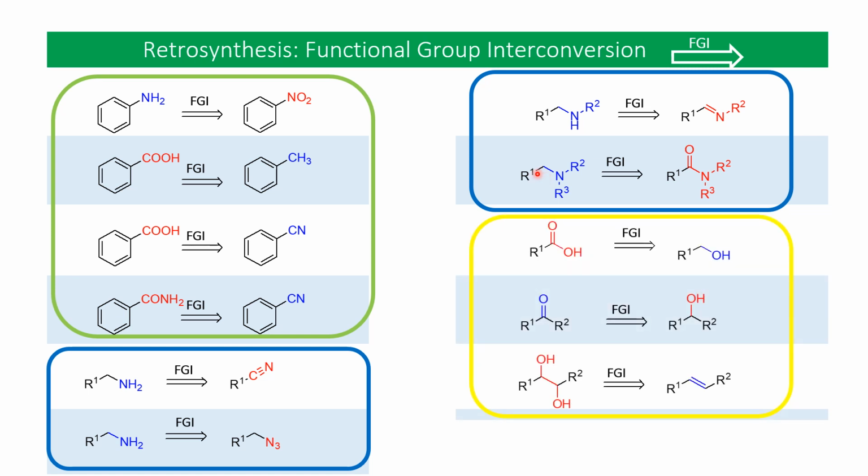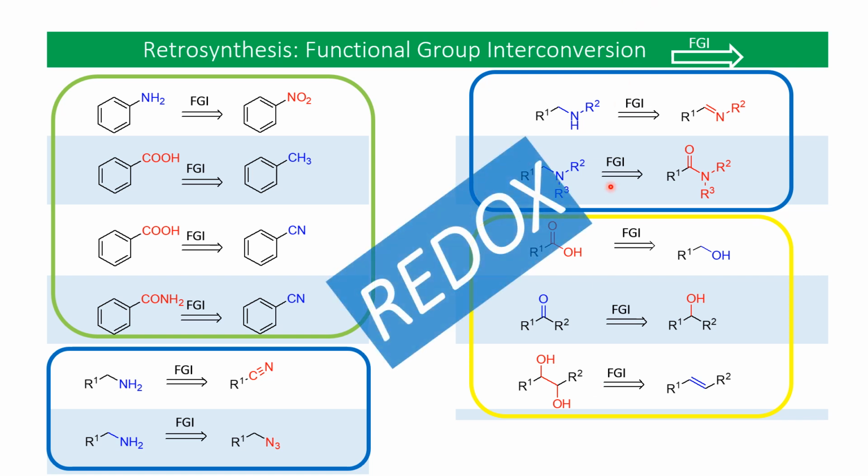And here you can see that we can also oxidize a primary alcohol to an acid, or oxidize, as we saw previously, a secondary alcohol to a ketone, or a primary alcohol to an aldehyde, for example using PCC. And we are familiar with diols, trans diols, from when we worked in the past with our elementary organic chemistry. Note that all of these are basically redox reactions, or sometimes some hydrolysis.